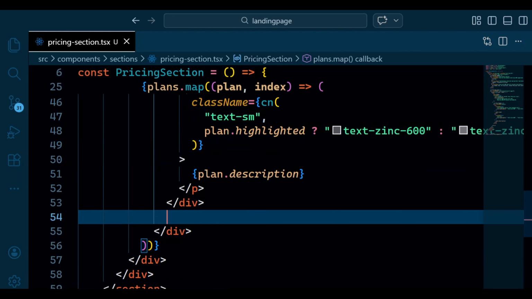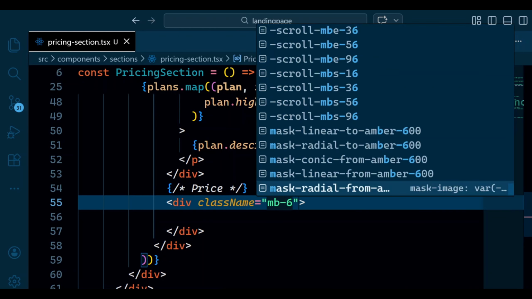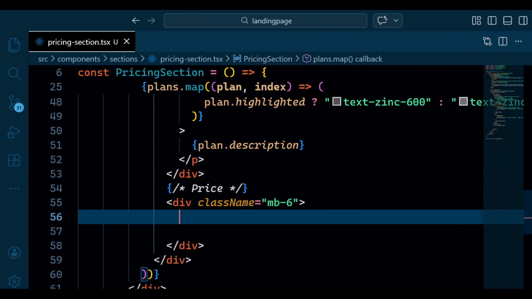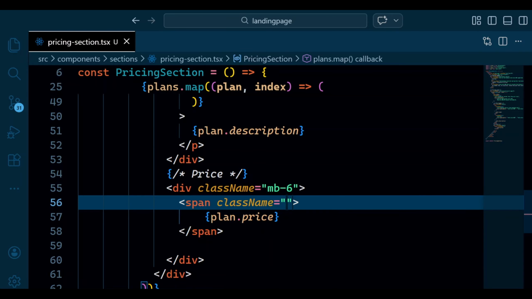Okay. After that, I'll create the price div plus margin bottom 6. Okay, so after the margin bottom, let's create the span element. Inside that span, I'll provide the plan.price. Okay, so inside that, let's provide the CSS classes, by the way, sorry.